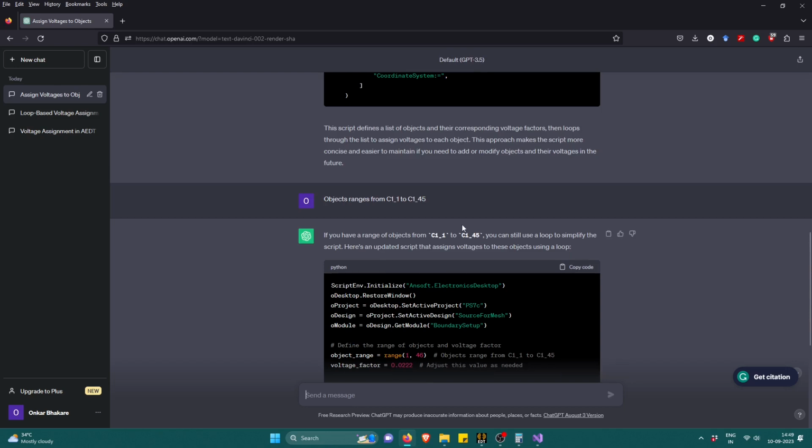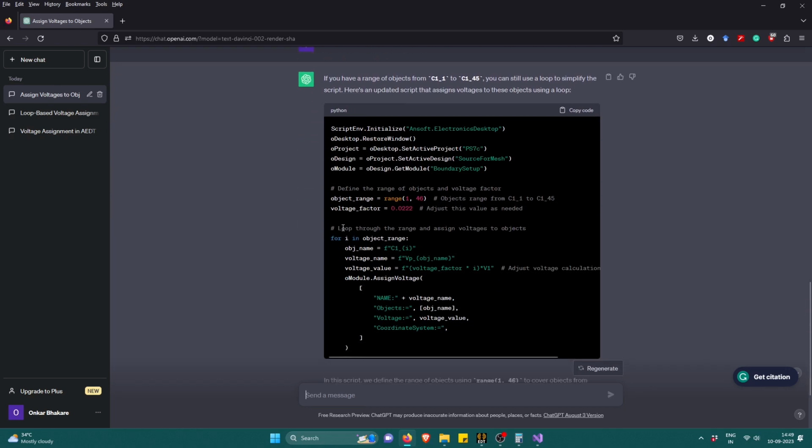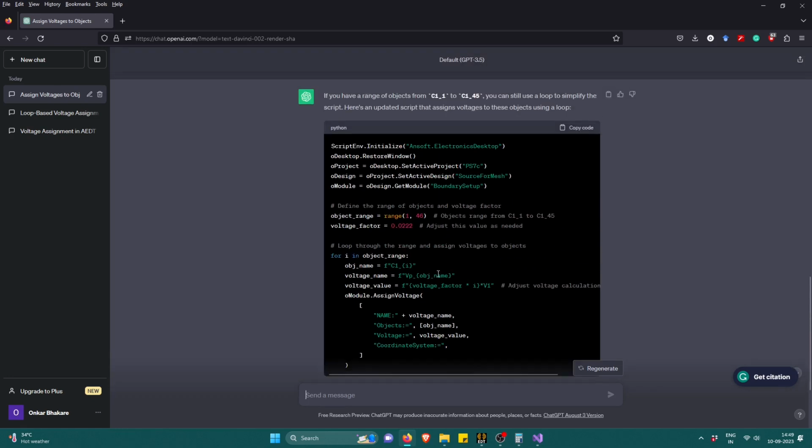Okay, it has taken a range from 1 to 46, voltage factor 0.02, and accordingly the voltage value it is giving.